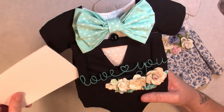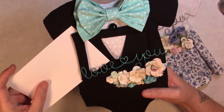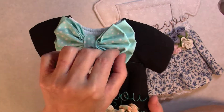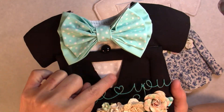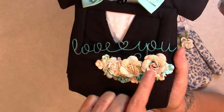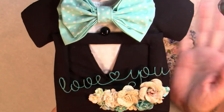We have the same thing on the back with the little kickstand, and on this one it's a little bit smaller but the photo slides in from the side. We have a little bow tie — it's a double-layered bow tie — and the white shirt underneath with the little button here. Then I did coordinating flowers with it and another 'Love You' sign.